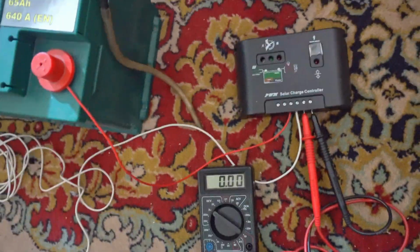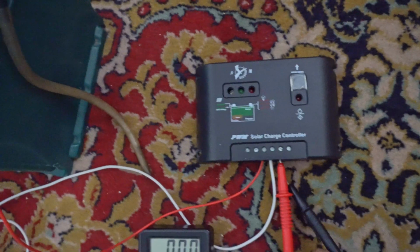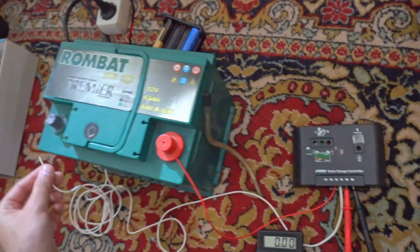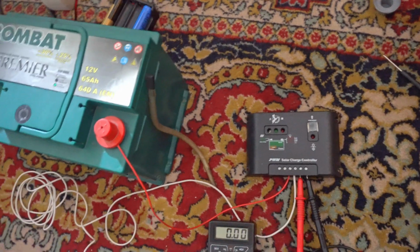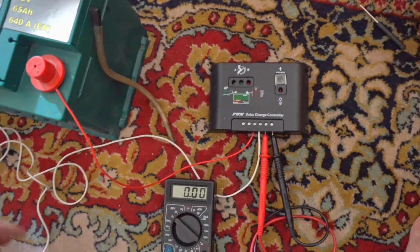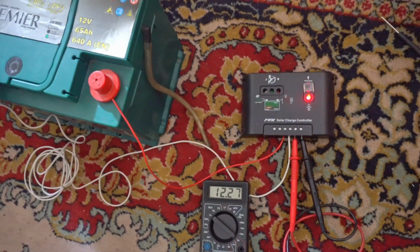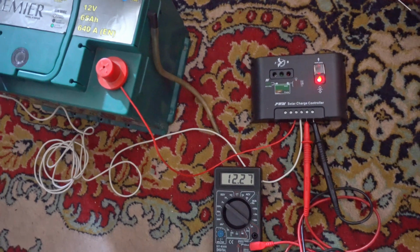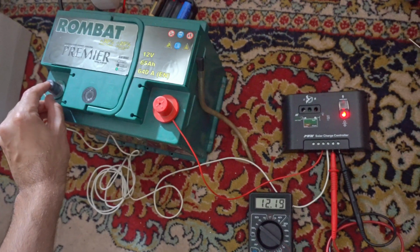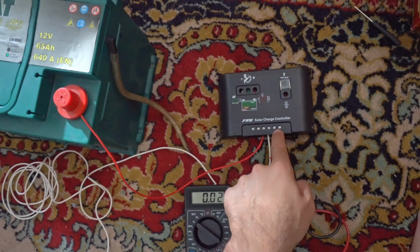Now a voltmeter is connected here to the right side of the charger, the plus output and the negative output. Okay, and it is set to 20 volts DC. And if I connect the power here to the middle, plus and minus, then the 12 volts of the battery will exit here on the right side also, and 12 volts will be visible. So I'm powering here the center, and it exits on the right side, 12.27 volts. So as you give power to the two center pins, power automatically exits here.